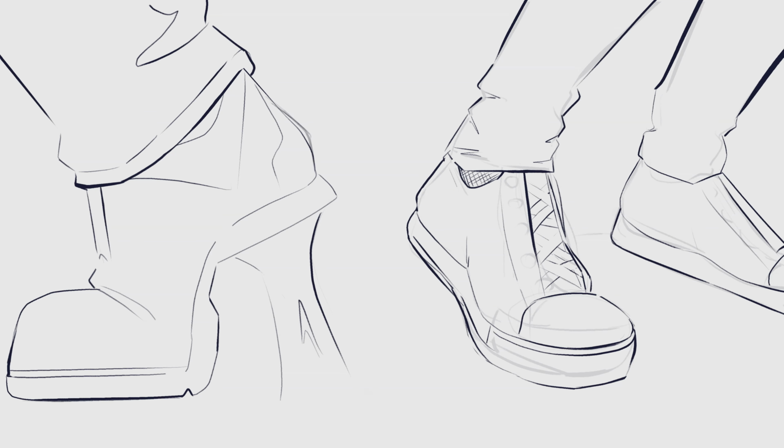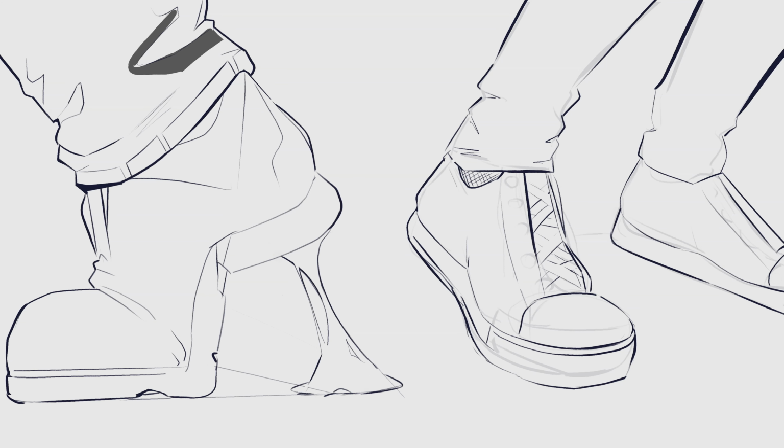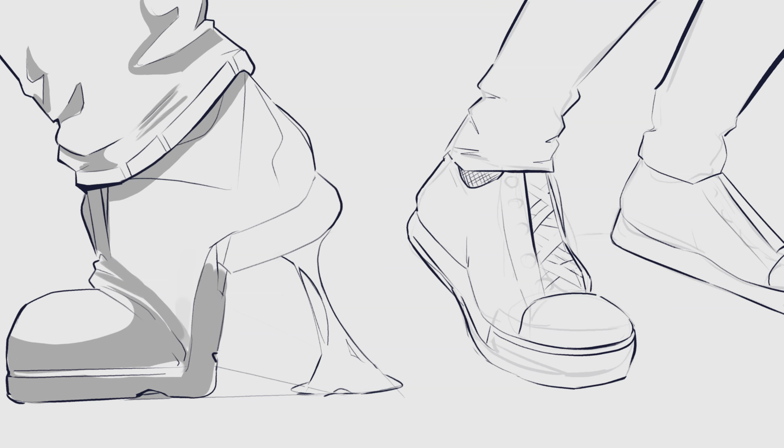And to the left, I found a pretty interesting reference of a running shoe that was standing on some chewing gum. In order to exercise my construction skills, I changed the shoe standing on chewing gum into a boot. And I also messed around with the structure of the chewing gum a little to give it a bit more of a stylized look. I didn't want to do any color, but I did throw some shading on top.